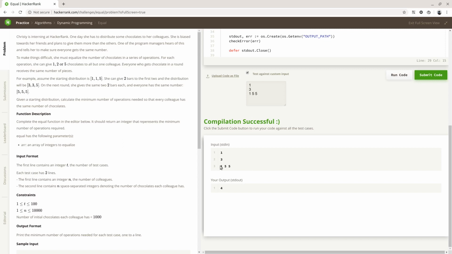No, we cannot. Five, 5, 1. So we can add 5, 5, 10, 6, 5, then 5, 5, 11, 10, 10, then 1, 1.